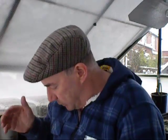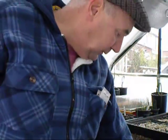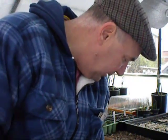You can have a lovely tray full of seedlings one day and it can be collapsed on top of each other the next day, just through the damping off. Cool surfaces on the compost, poor light, and too much moisture, and that leads to damping off, and of course the seedlings just collapse on themselves. But at the moment, mine are doing fine. I'm really pleased with where they're going, so I'm not going to start worrying about that just yet.